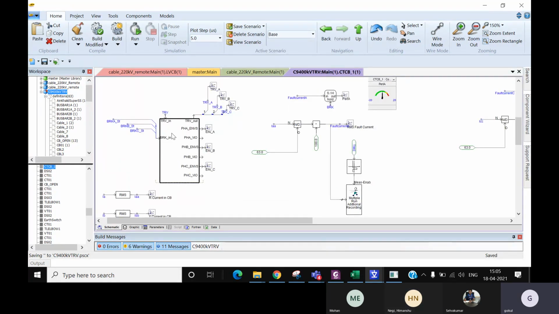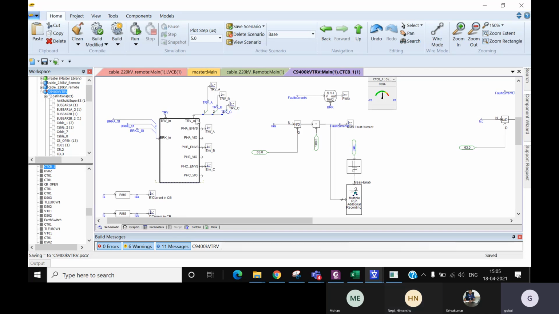And again, this is a TRV input, the overvoltage that you are going to measure, that you have to give here. And this is the TRV output you are going to get. For each of the three phases, I'm going to see all three phases independently. For the A phase I have to check, for the B phase I have to check, for the C phase I have to check.